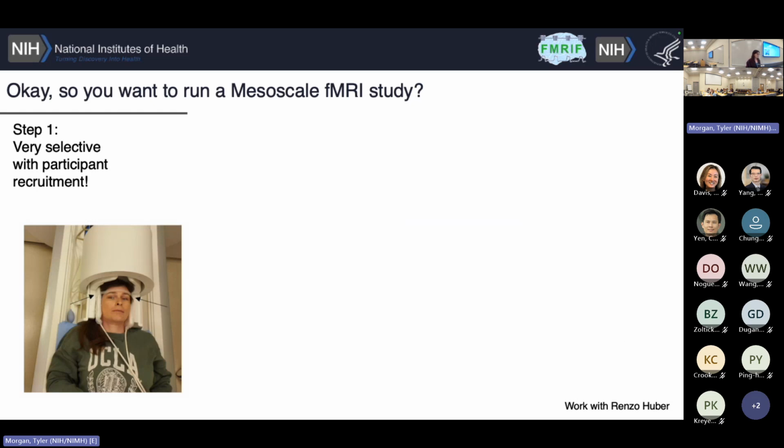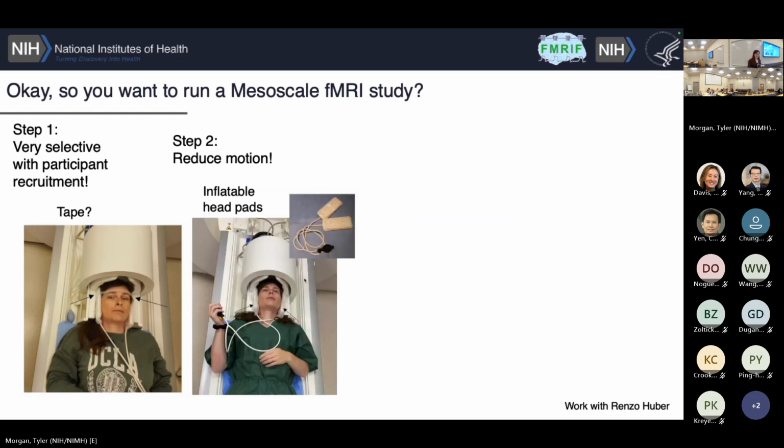And what we want to also do is try to keep them as still as possible. So in this particular case, you can see that I am taped to the scanner so that I cannot move. And you want to do this in order to reduce motion as much as possible. I don't think it's surprising to anyone that if you get a higher resolution camera, you don't want people to move because your pictures will be blurry. So the same for MRI. The higher resolution you go, the longer things take, etc. So you don't want the pictures to be blurry.